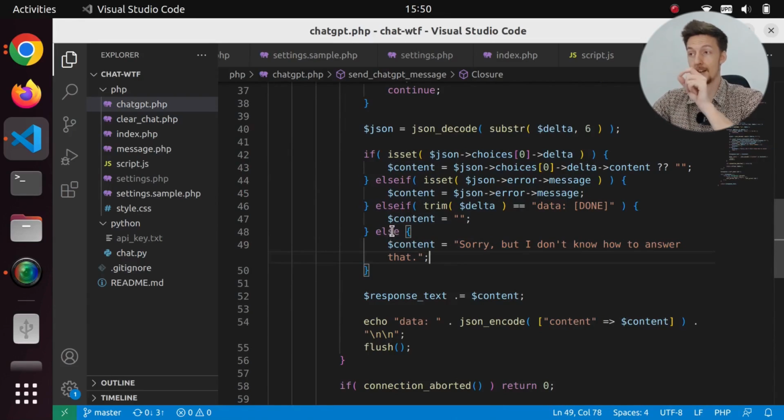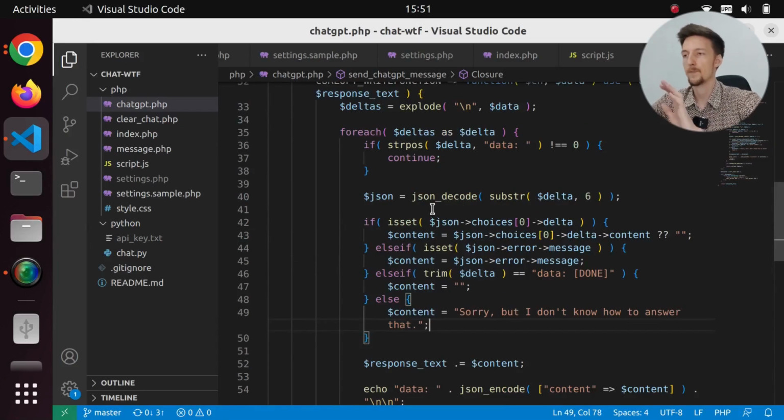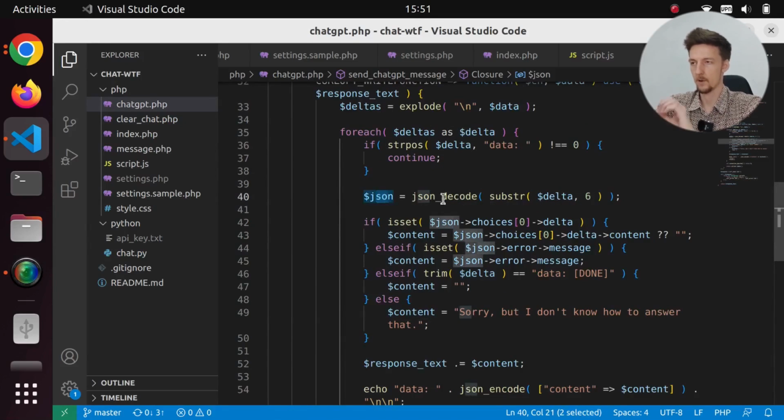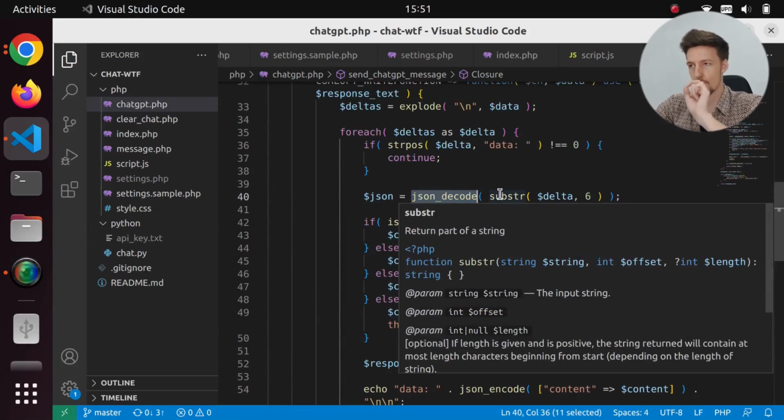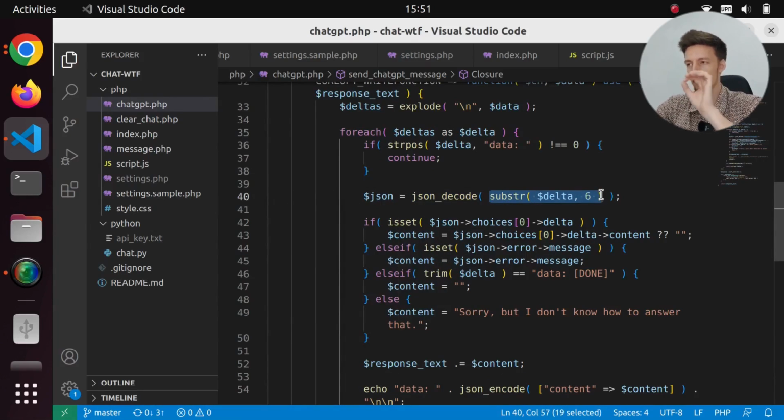Now the idea here is that if there was something unexpected, then it would do this. But I don't yet know what the unexpected thing is. It's probably something to do with this JSON. So the data that comes from the OpenAI API will be not properly formatted JSON, or perhaps this substring method is not the best way of reading this.